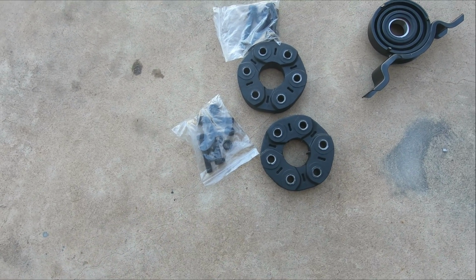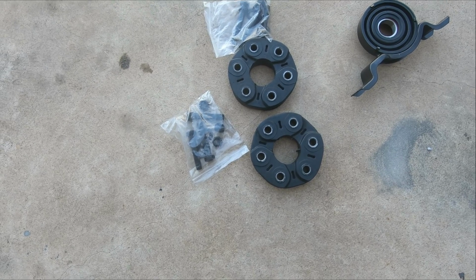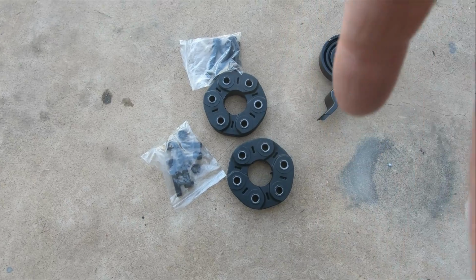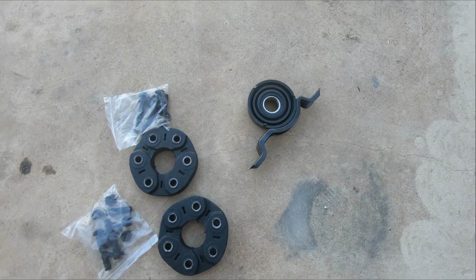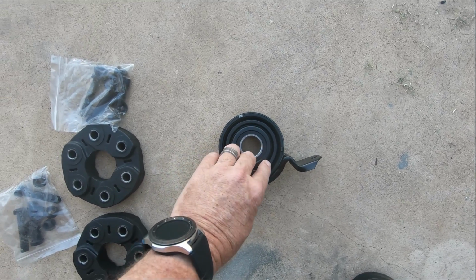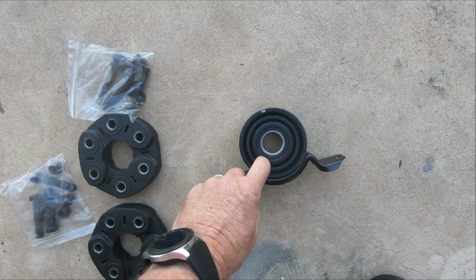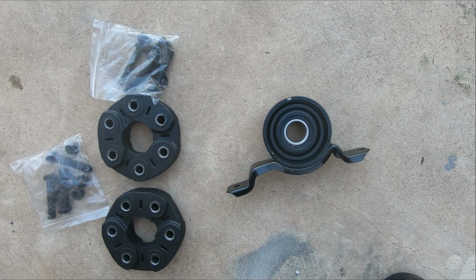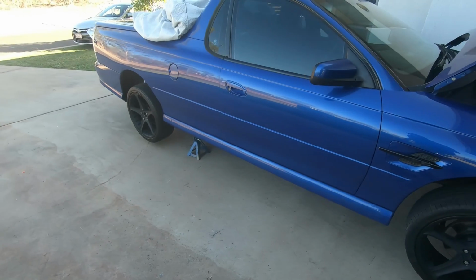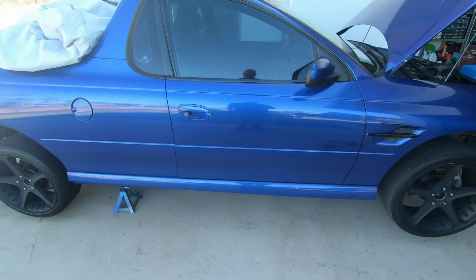These regularly crack and fail after a long period of time, especially given their proximity to the exhaust system. They get a lot of heat soak, and rubber doesn't like heat soak and then cooling, and they're 16 years old, the originals. So I can't wait for the day that I've got a hoist.